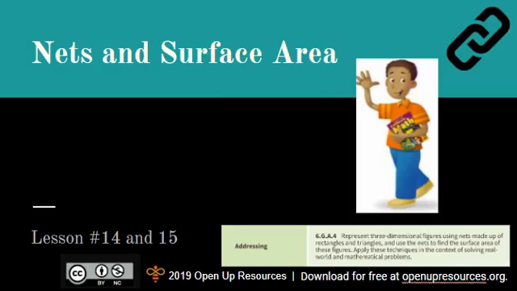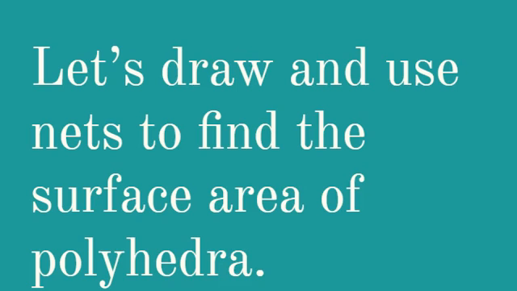We're going to do lessons 14 and 15. We're going to look at nets and surface area. We kind of talked about what a net was before. We're going to draw some nets, and I'm going to show you some nets as well. And there will be a link for you to pull them up while you're working on the lesson.